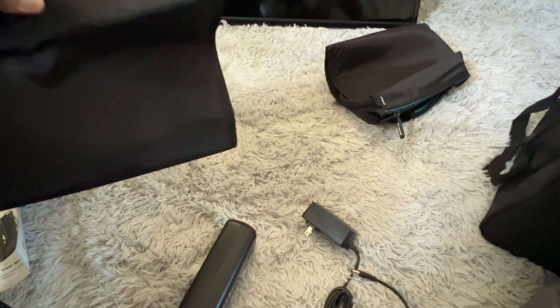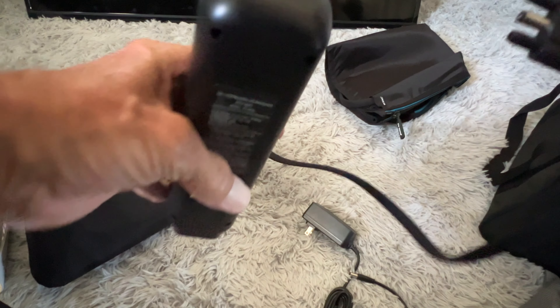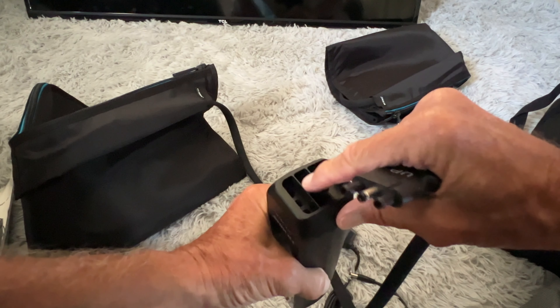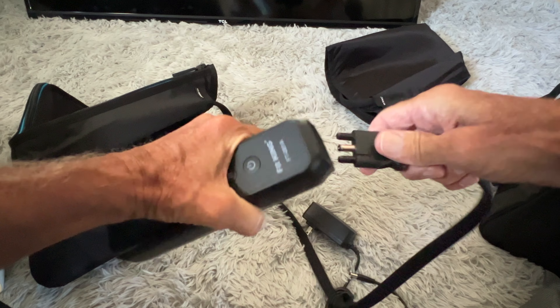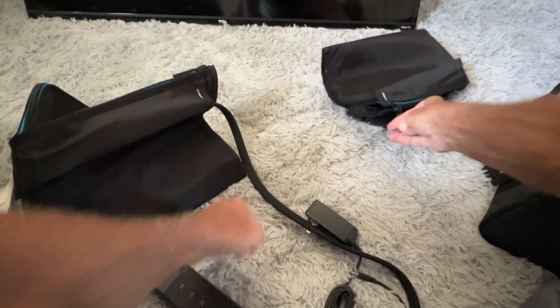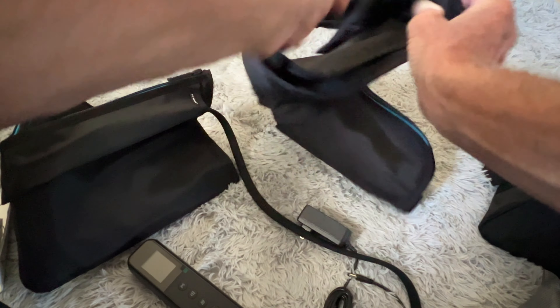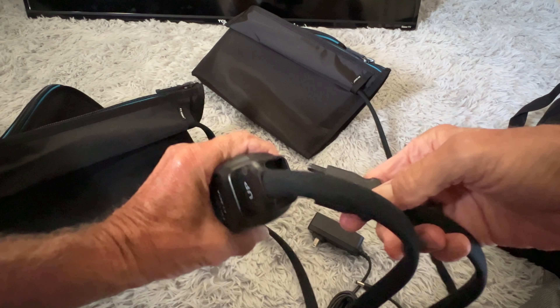There should be some type of air hose — oh, here it is! See it? So the air hose goes on here and you put it inside there. See how that goes — you shove it in there like that. There's one. Let's get the other one — you gotta pull it out. They shove it way down in there. It tells you which end is up.